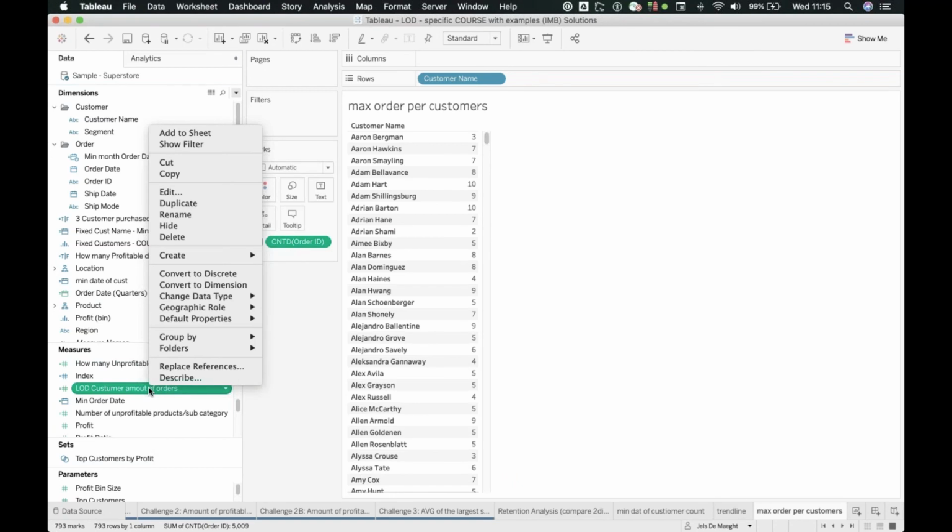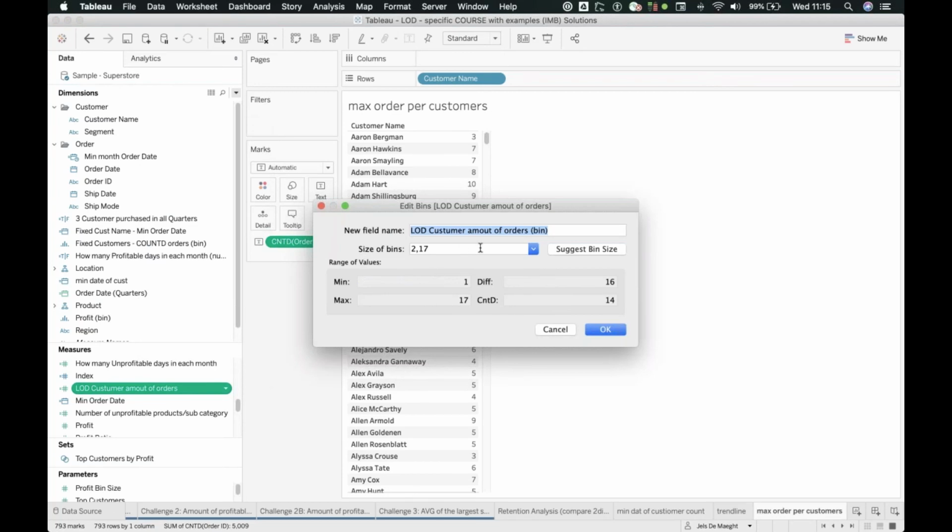We are now going to generate and use a built-in functionality of Tableau itself, being the bin functionality. The bins, you can already see. How am I going to use these bins? Bins amount of orders per customer. And you can see Tableau does suggestions for the sizing of the bins. You can see down below in the center of the pop-up screen is the range of values being minimum 1.